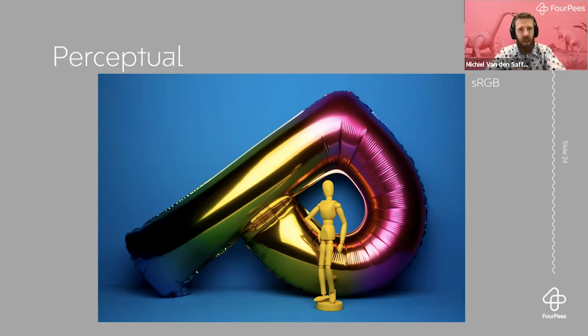Now, in this image, we have the advantage with the balloon that we have some nice gradients between bright areas, and there's a lot of detail happening here in the shadows. You see these gradients happening. And in the conversions, we're going to see what happens to these colors. That might be the more saturated ones, that might be the darker ones, to see if we can spot the difference. I gave these slides a gray background, so you don't get too distracted by the flashy colored background that I have in all the other slides.